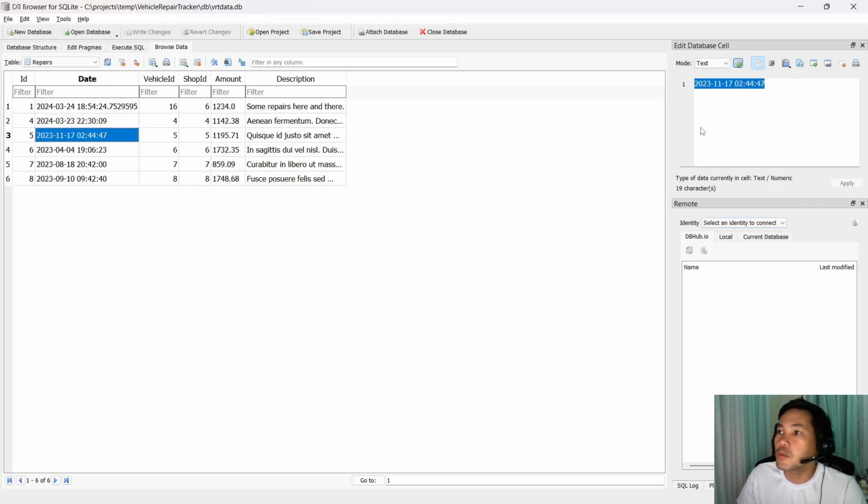Apply changes to this one, and set the rest similarly.